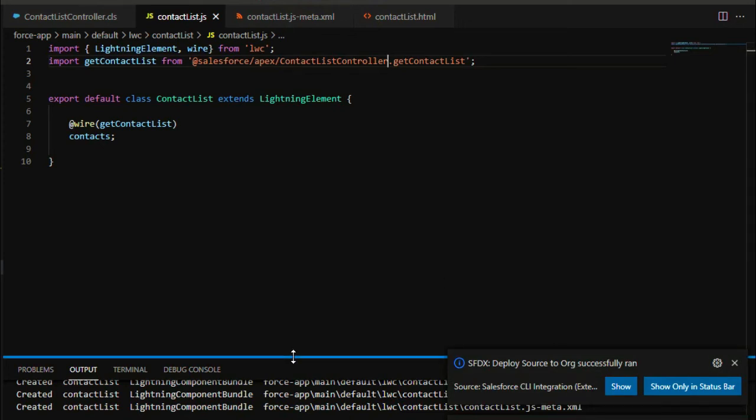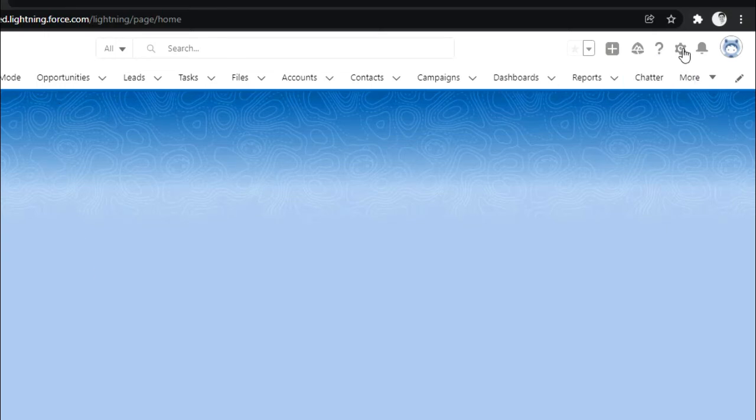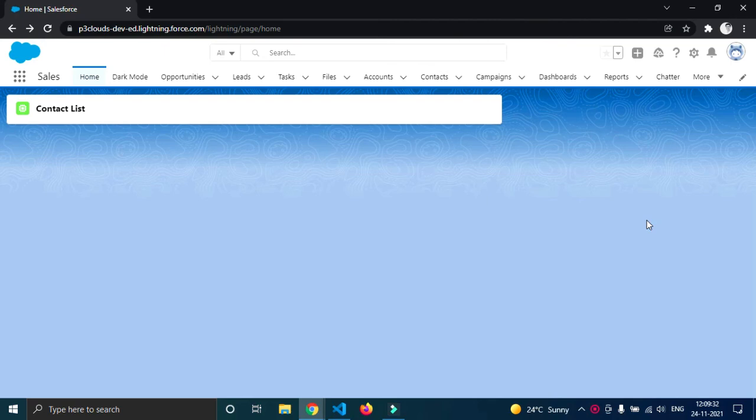So now we have deployed our wire service component. Next thing we need to do, we need to go to Salesforce and edit the page. Okay, so we placed our component on the home tab, but the data is not showing up. So let me debug it and find out what is the reason.